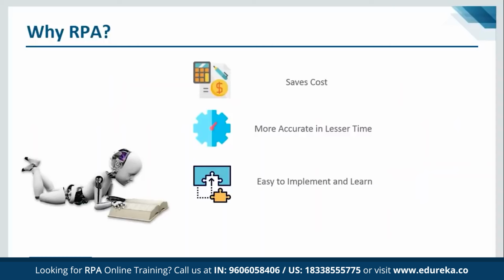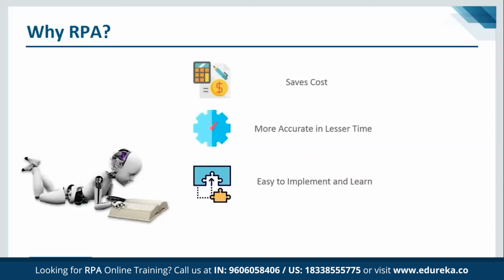If I'm the CEO of a company and I have to think about implementing RPA, what are the things that I'll consider? First of all, if I'm using RPA, it saves a lot of cost because I'm downsizing my workforce by a drastic number. I'll not be paying salary to a lot of employees, and I'm also getting my work done very fast. So it saves cost, and like I said, it is more accurate in lesser time, because machines do not commit mistakes, guys. They never get tired, they never commit any error, and hence they are very accurate, and they do each and every task in the least time possible.